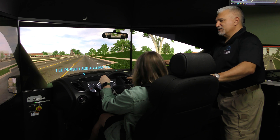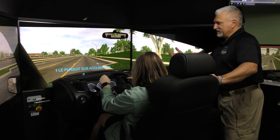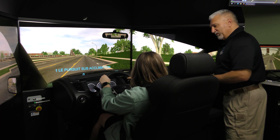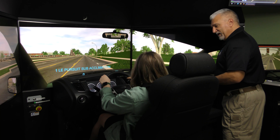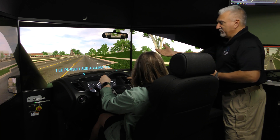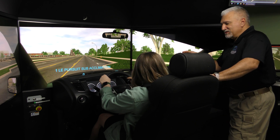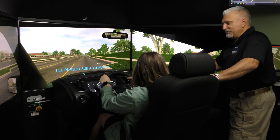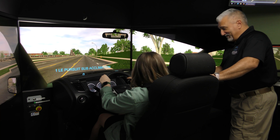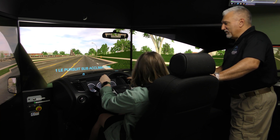First, we're going to give you an acclimation, which is basically going to let you drive down the road just to get a feel for the car — how it turns, how the brakes work. The thing to watch with the brakes is you don't really feel the sensation so much at slow speeds, so you feel like you're not stopping and then you really stop. Also, some of the weather conditions will change a little bit. The vehicle is set up so that if you try to make a turn during the rain at 30 miles an hour, it's going to spin out, so you need to be careful.